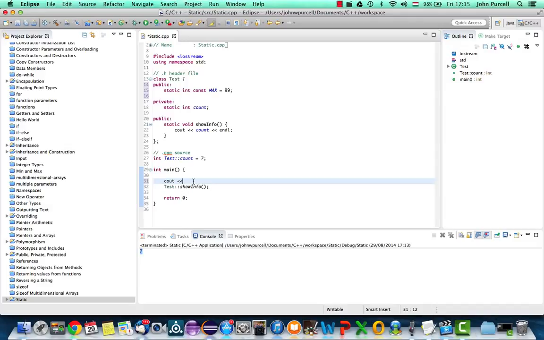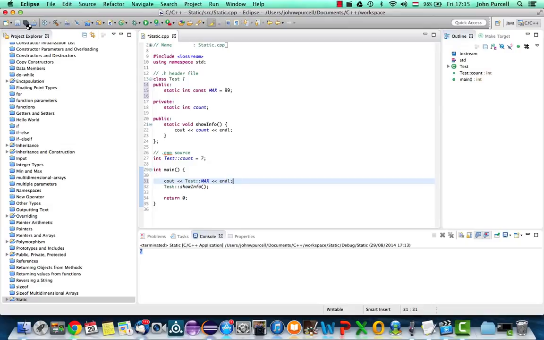Often you should make them private if they're only going to be used within the class. But often you declare a static constant specifically because you want a constant that you want to be able to access just via the class. So let's take a look at this. We can say Test::max and endl.